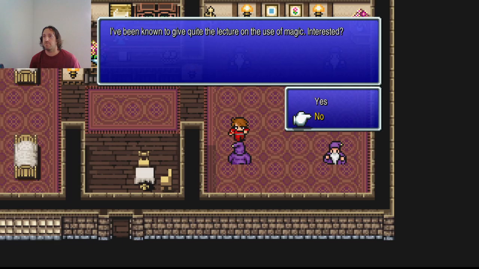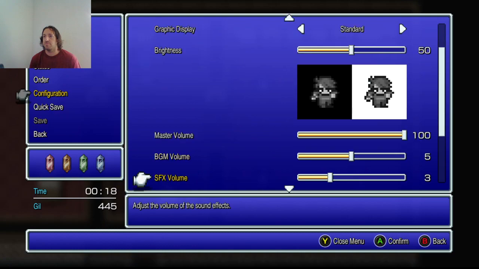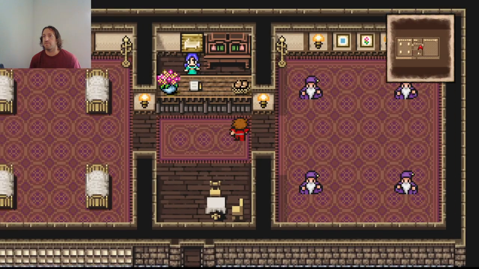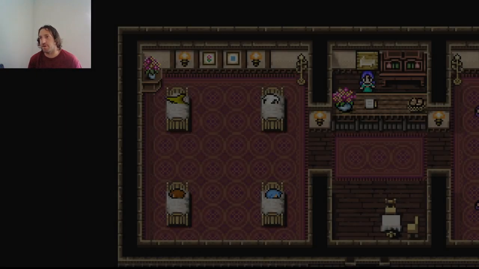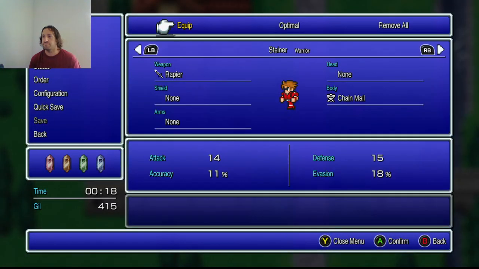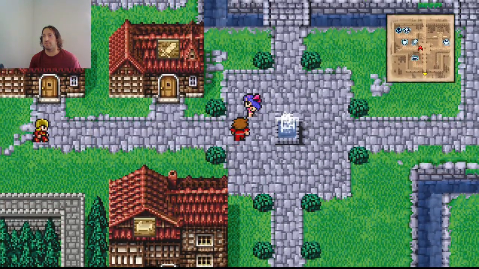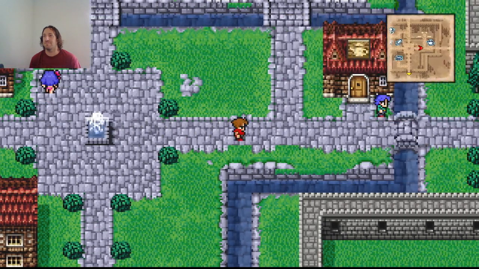No. Oh, okay. So we can't. Okay, that's fine. That's gonna be weird. iMac was like a no for that. It's kind of dumb. So wait, maybe it's every 16 evasion or accuracy you get an additional hit. Hit. Nice.